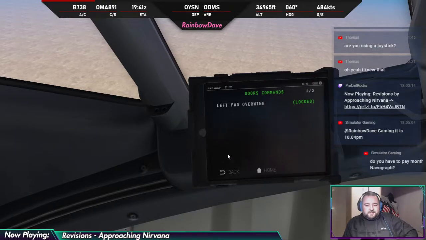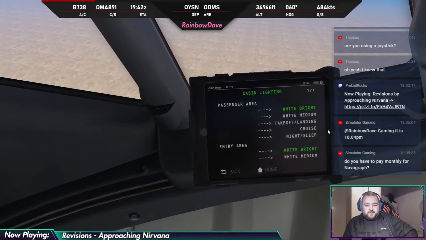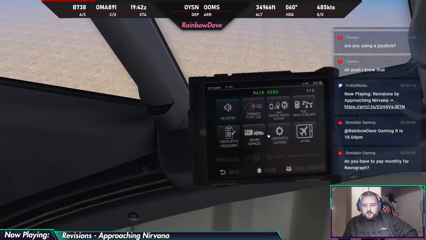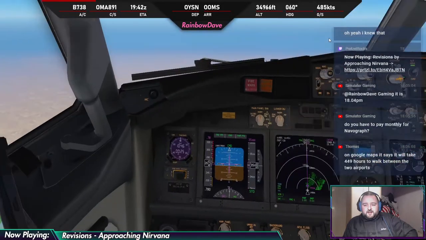I do like how Zibo locks all the doors mid-flight. That's a nice little detail. Cabin lighting, bright. All of the bright. Do you have to pay monthly for Navigraph? Yes and no, you can get an annual subscription, but I do pay monthly.